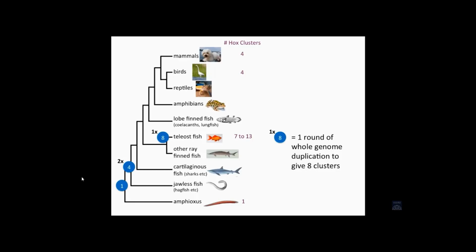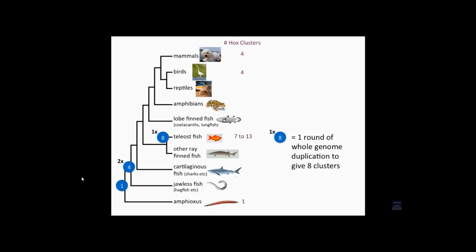This was then followed by a variety of additional single gene or single cluster duplications and losses in the various different fish lineages. In the zebrafish lineage, there appears to have been loss of 1 entire cluster, bringing the total number of clusters from 8 to 7. While in the salmon lineage, for example, there appears to have been a 4th round of whole genome duplication, followed by some gene losses. Overall, the fish show quite a lot of individual variations in the exact composition of Hox genes, against this general backdrop of whole genome duplication to 8 clusters in the ancestral fish species.